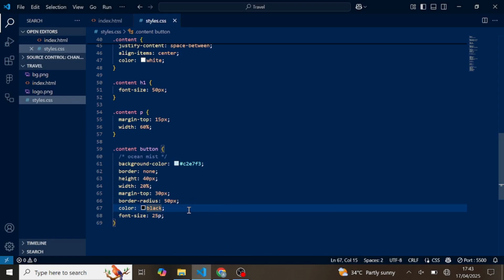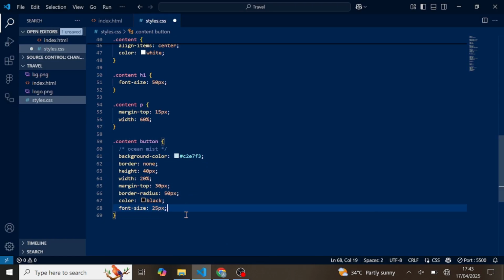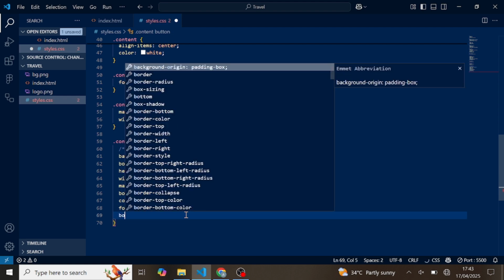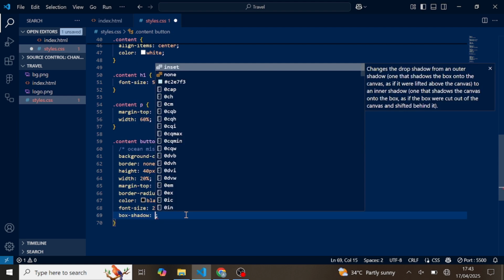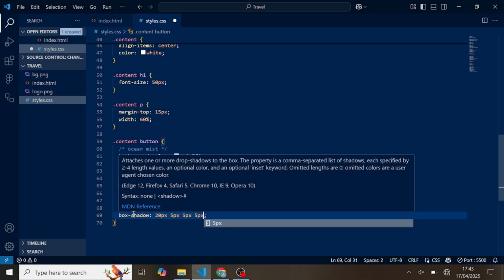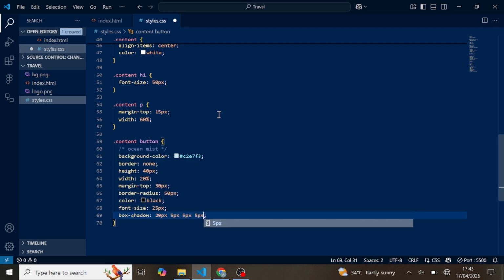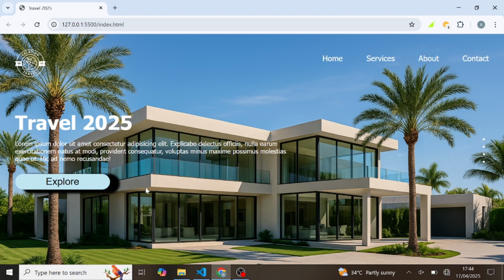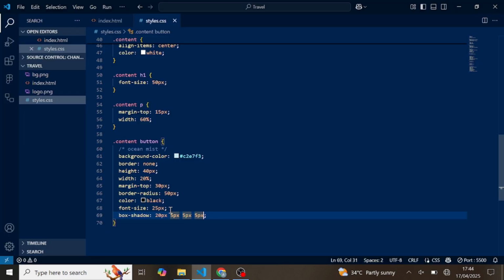Okay, so let's attach shadows, 20px, then box shadow. So we need 4 values basically. Okay, starting with 20px, then 15px. Not 15, let me see, 5px, 5px, 5px. Okay, need a shadow. So x position, y position, offset, inset, where it comes in and where it goes out. Wow, that is horrible. Okay, so I guess 20 pixels was not good.